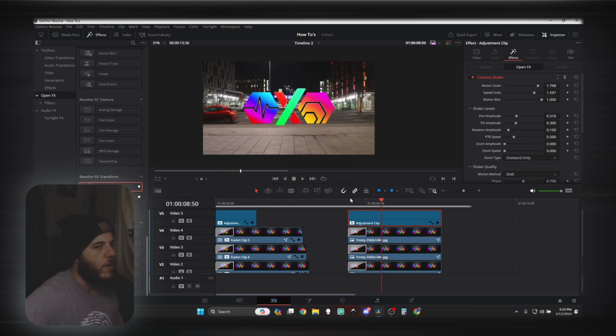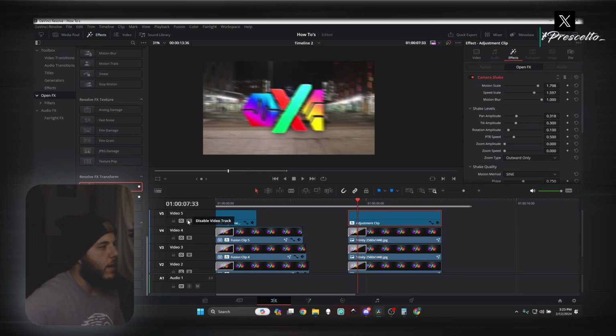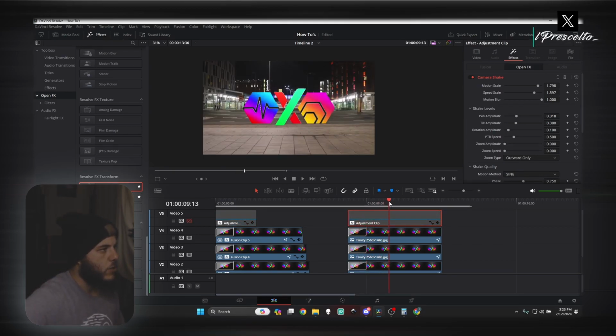Boom. There you go. Now, I want to hide the camera shake effect because there's one more thing I want to touch on with you guys, okay? You can also add in little effects. Say if you don't have a natural official logo made and you're just taking an image offline that you're just using currently for the time being, or whatever the case may be. We all start somewhere, not to knock anyone.